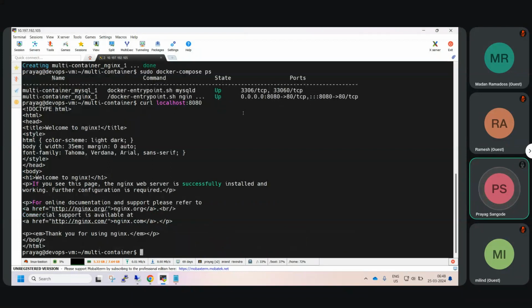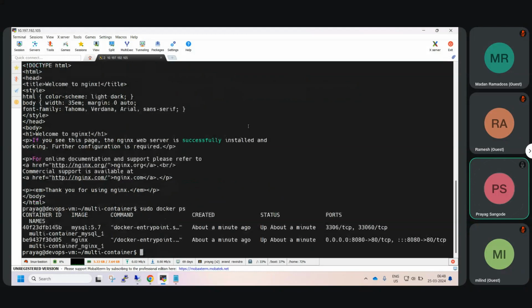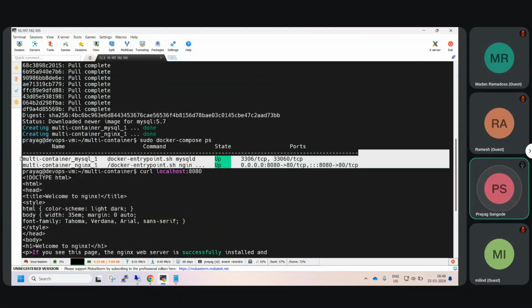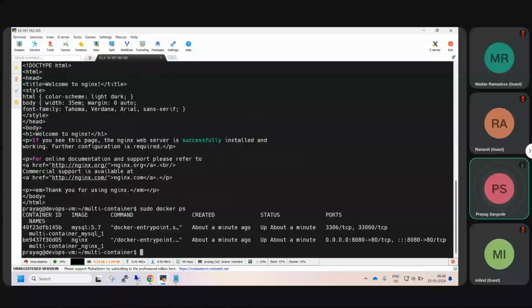Similarly, to go inside the container, we'll need its container ID, because for MySQL we haven't defined any outside port. At the backend it is installing the Docker containers itself. So if you do sudo docker ps, we'll see two containers are running. We can get the output using docker ps, and a detailed output as well. At the backend it just ran the Docker daemon itself to create the containers.